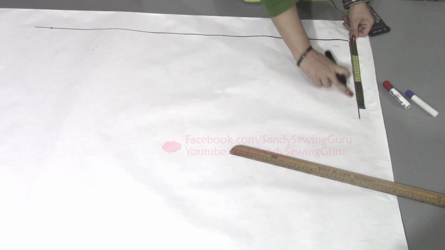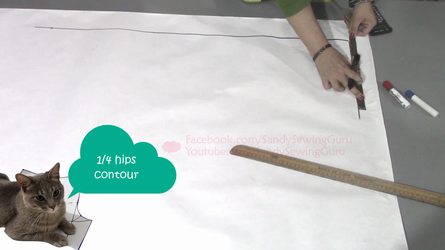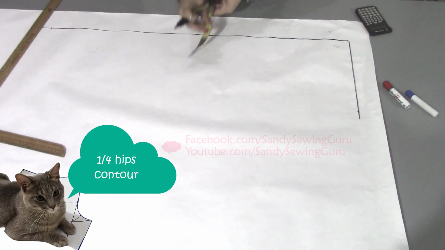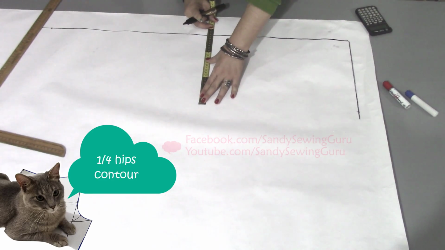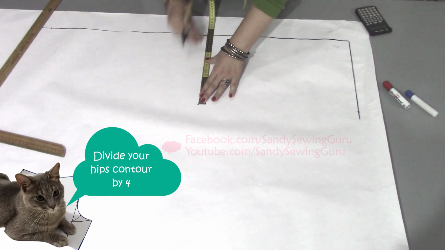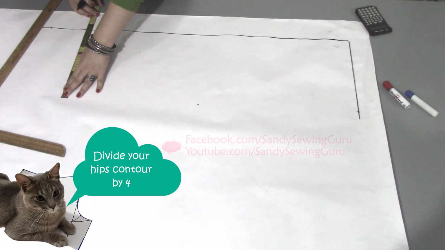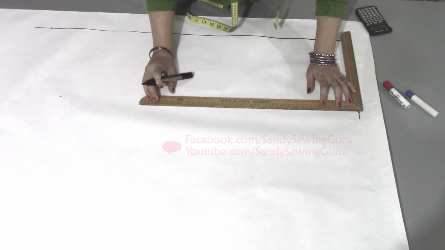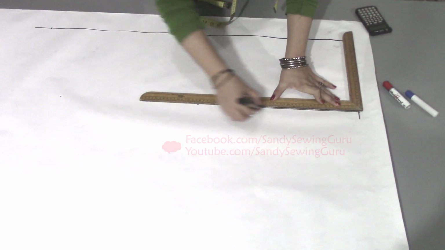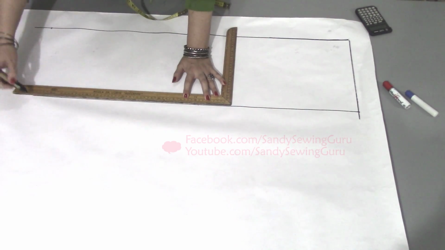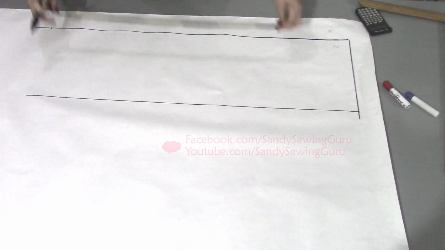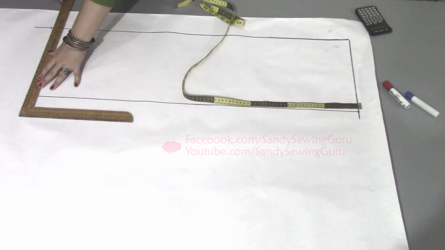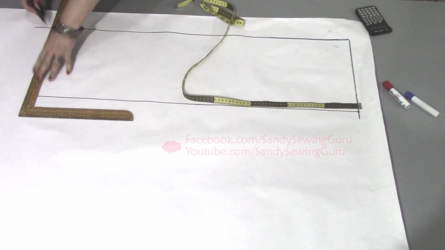And here in the horizontal, we are going to mark 1/4 part of your hips contour. You can add up to a maximum of 5 millimeters for ease if you want. But if you mark 1/4 part of the hips contour, it will be okay. I'm going to mark the same measurement here and here. And using those points to make a perfect vertical line, I'm going to trace it. And in that line, mark again the length of your pant. So we will have this rectangle. Join these 2 points in the base of the pattern.